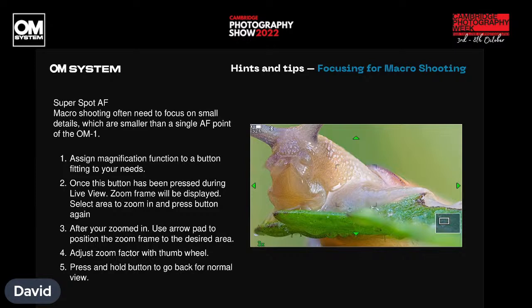Once you've assigned the magnification function to a button, you can press the button once during live view, and then a little frame, a little green box, will be displayed where the camera will next zoom in. So you can position that wherever you need to. Press the magnify button once more, and it will jump in and zoom to the view that you see here with this teeny tiny little slug.